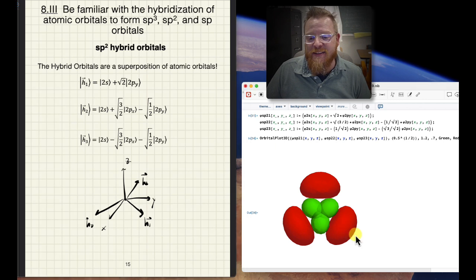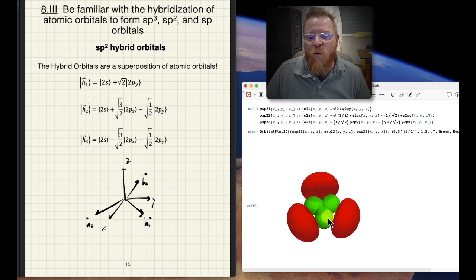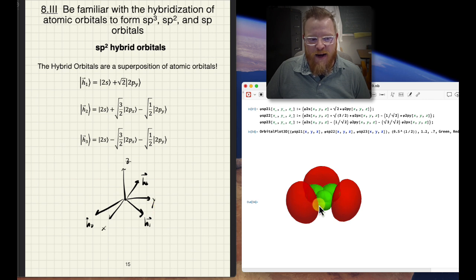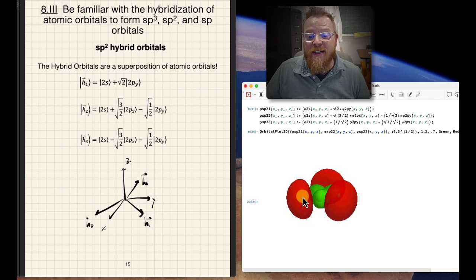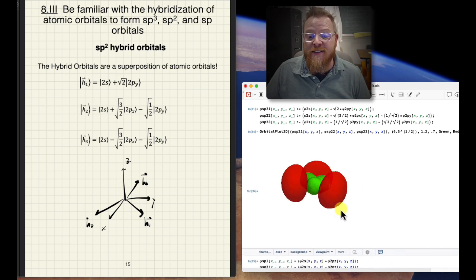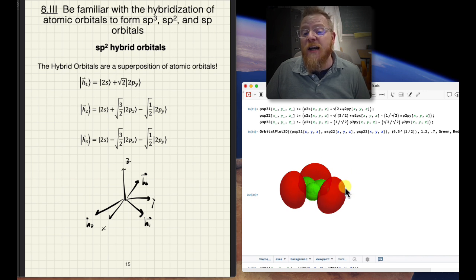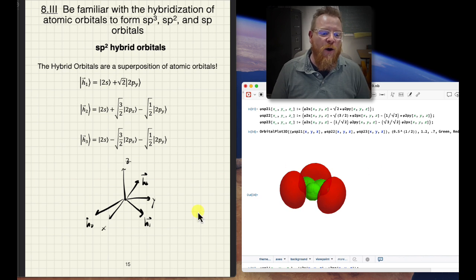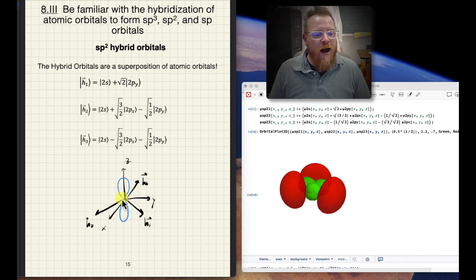So here's my basis set, and what I want to point out is if I orient this in the same way that I've got this picture drawn, you can see it makes a planar configuration, right? We only have stuff going on in the x and the y. So our unhybridized p orbital is up here in the z-axis. So I'll note here that we keep that. Let's see if I can draw that in a different color. So our pz orbital remains up here, whereas now we've got our hybrid orbitals going out in this way. Okay. All right, let's get a better picture.